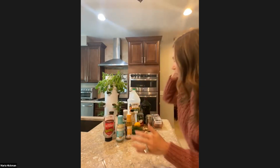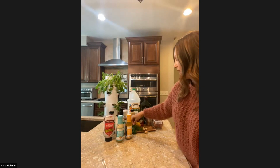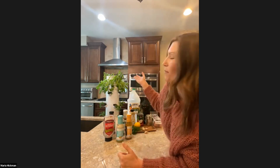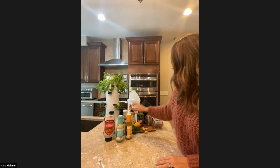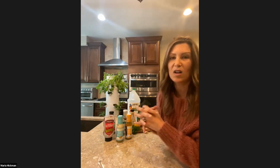It's super easy. Some of the ingredients that are in it are eggs and salt, garlic, lemon, and you will see here I have my dill and my parsley, which I got off of my tower, you guys, right here. If any of you guys have not heard about the Tower Garden, I grow my fruits and vegetables in my house all year round. You can put them outside, but I keep mine in my house. And so I've gotten my dill and my parsley and my chives from my Tower Garden. You do full fat coconut milk in this recipe, organic Dijon mustard, avocado oil, and white vinegar. So you basically just mix all of that with some salt in a blender and you come out with some delicious ranch.